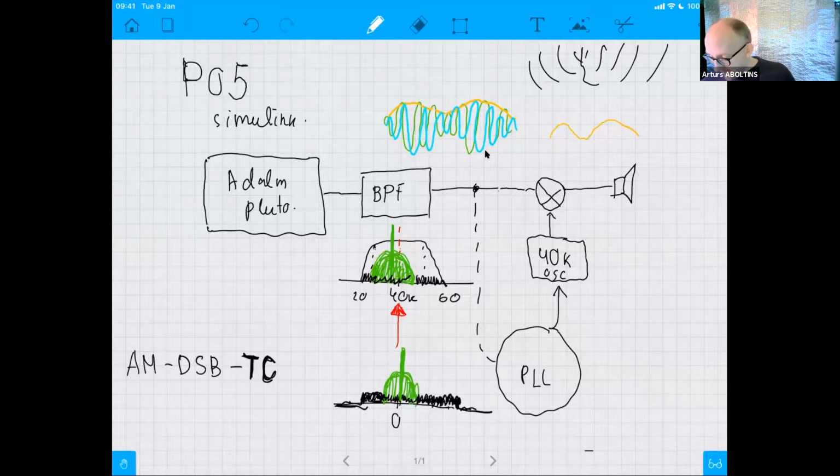This is the second VCO, in fact, which we had. And this is the first VCO, which will be part of this loop. And this second VCO will generate this signal exactly at 40 kilohertz.